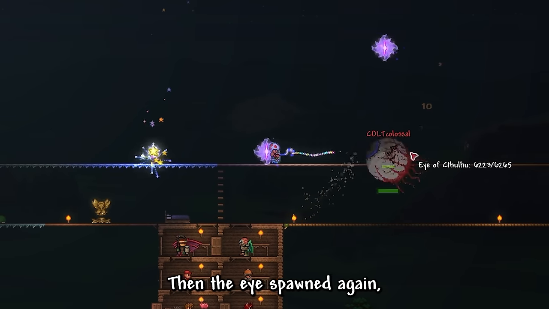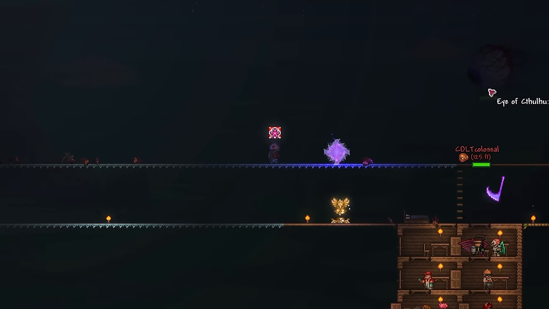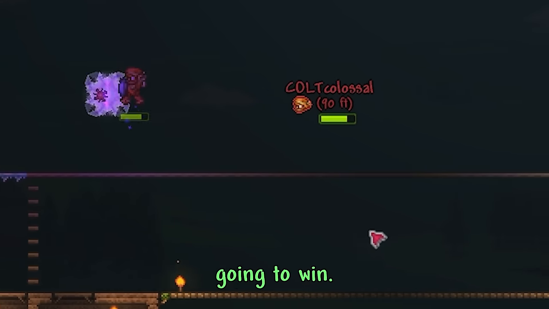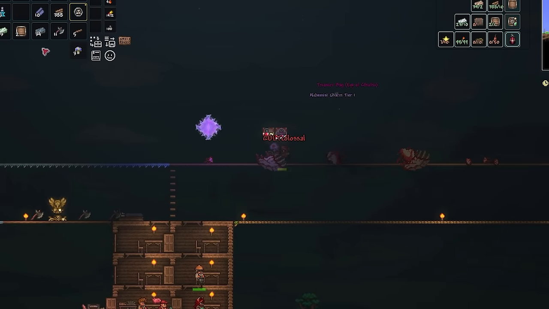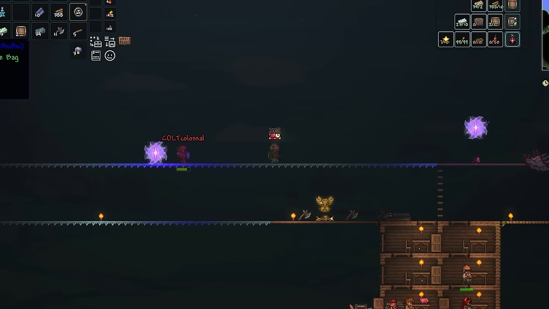Then the eye spawned again, but this time it was different. Hey, let's go. Just healed. Oh, look at that. Bro, that's actually so good. Let's go. Bro, yeah, we are 100% going to win. Let's go. We did it. Why did we say it at the exact same time, bro? We said, let's go, we did it. Oh, bro, we share the same brain cell. We're in sync right now.